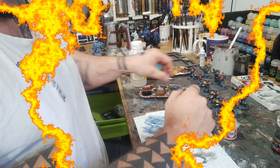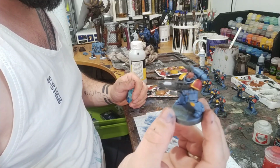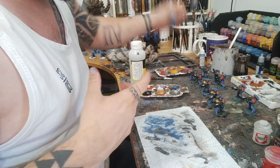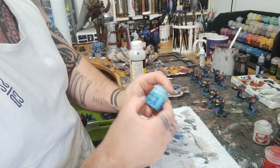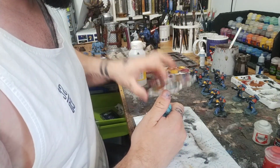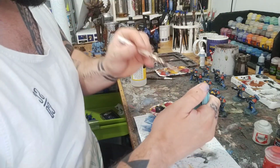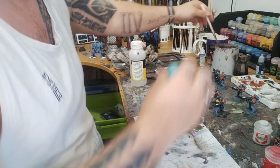Alright guys? Right, so what I've done now guys is I have put in the white, okay, as you can see, onto this part of the guns, and now I need it to glow. So how I'm going to make it glow is I'm going to make myself a little wash. I'm going to use Baharroth Blue, okay, I'm going to get a little bit of that in here, just a little bit, like that. I'm going to make myself now my wash.